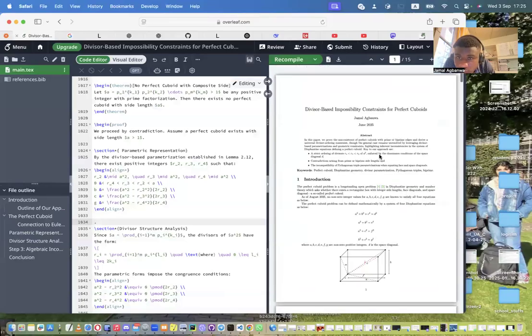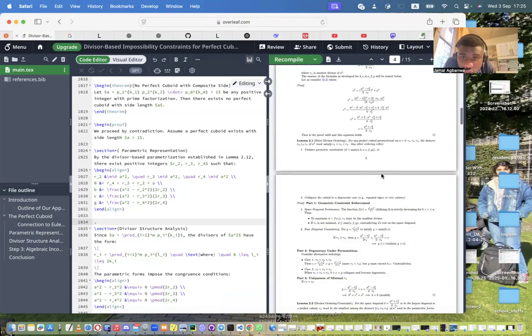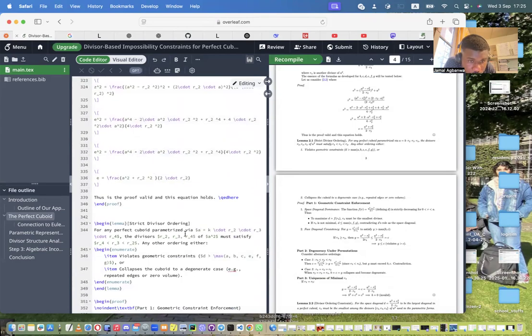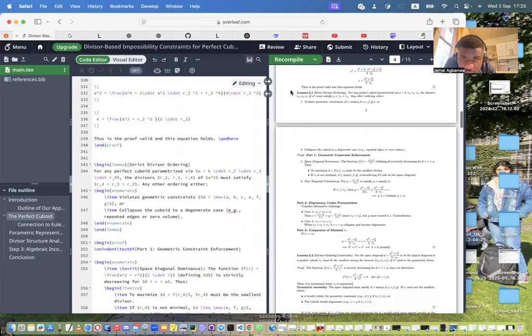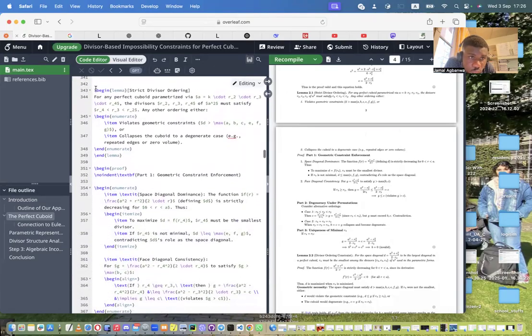And so we go to the lemma. That's basically the same as what I had on VS Code. So I go to lemma 2.1 on strict divisor ordering. Yeah. So you see this lemma over here. We're going to copy paste all of lemma 2.1, and then we'll get that guy to formalize it from VS Code, GitHub Copilot, which is there.